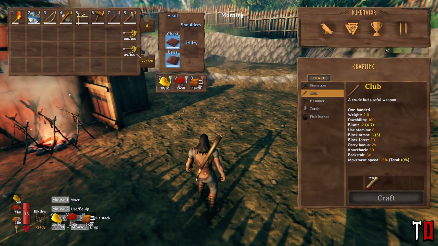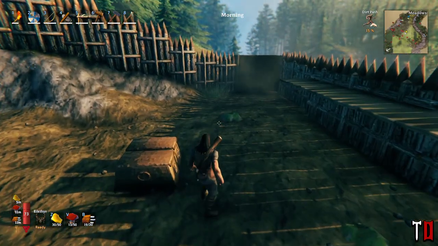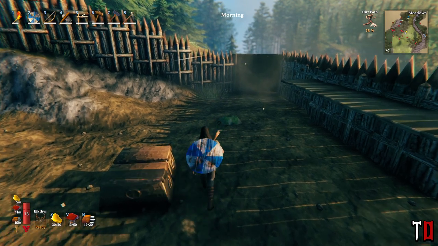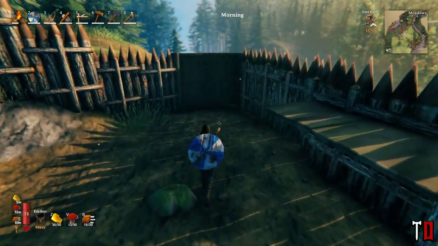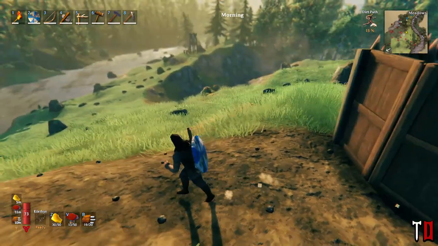I've stocked up on some of my fire arrows. So let's go and see what we can find. We need to find a crypt, of course. That is where we will find those cores.